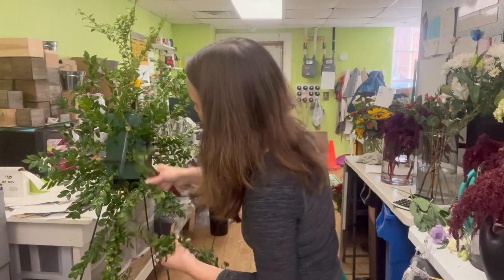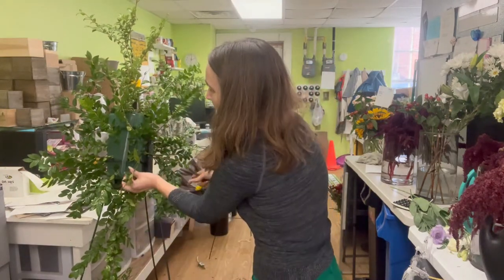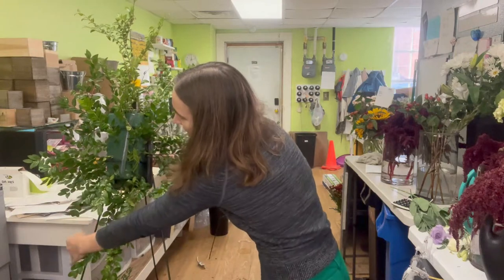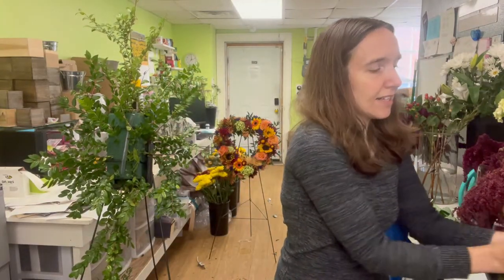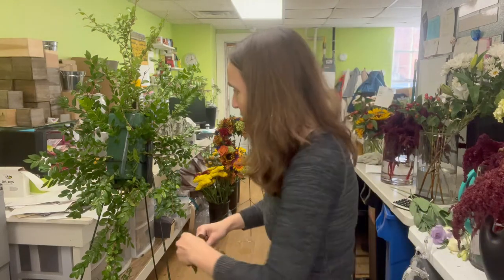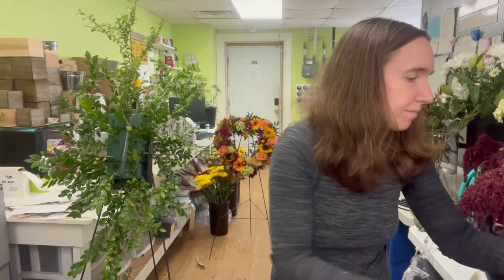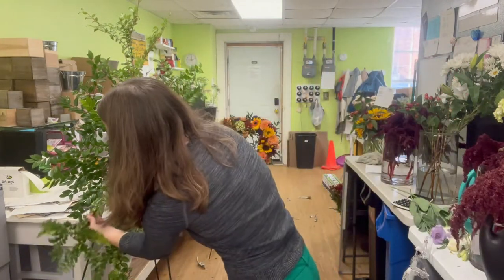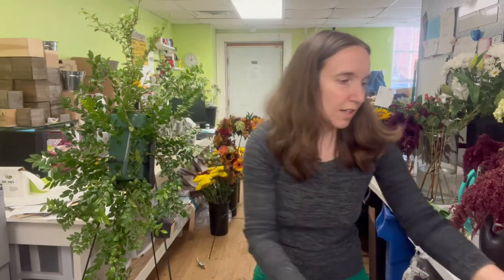Just a few more pieces. I want to make sure I get a little bit down in here so that when somebody looks at this, it doesn't have the appearance that you can see through it. I want those greens to give it a little bit more of a background there. Adds to the overall visual value of the piece.